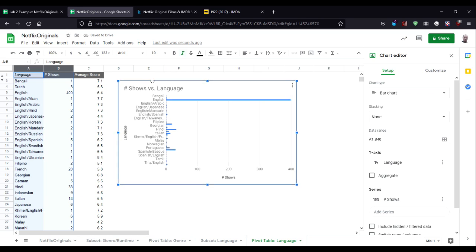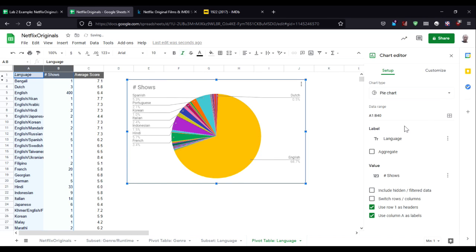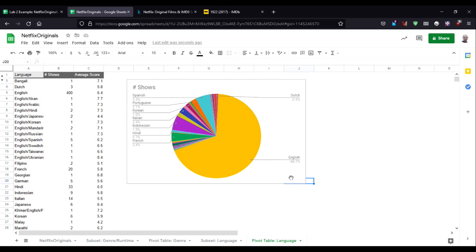Bar chart looks good. It's useful information, but I'm going to change this to pie, just so we can see from this visualization the relative values in terms of percentage-wise. The vast majority of the shows on Netflix appear to have been in English, almost 70%, although there's a fair number in Spanish. And is this Hindi? Quite a good representation of Hindi there, as well as French. Interesting, being able to see this data with this kind of visualization.